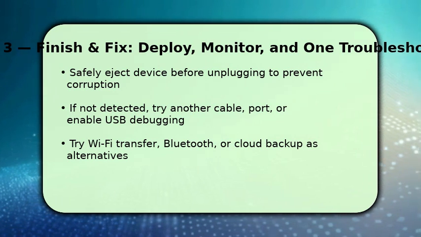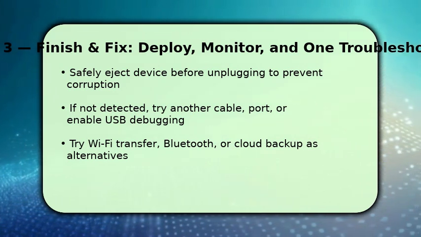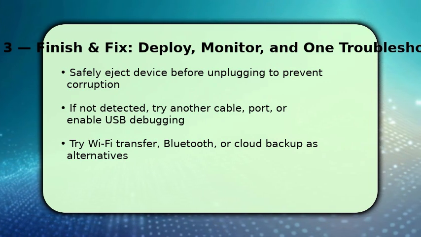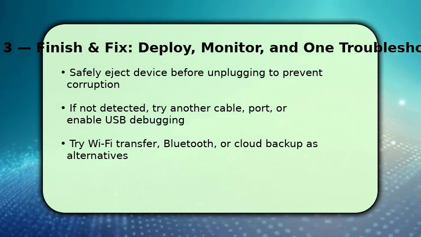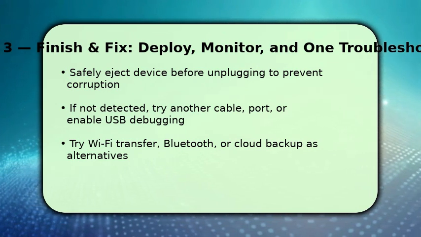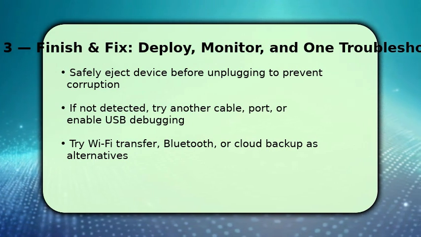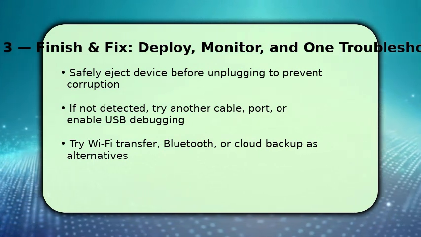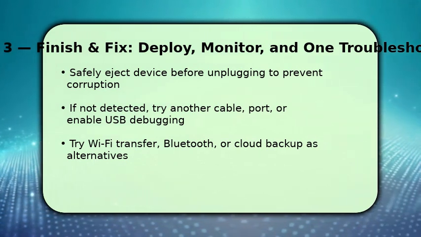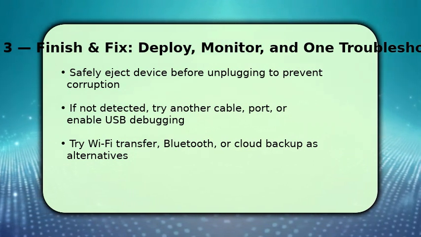If the phone isn't detected, make sure USB mode is set correctly, try a different cable or port, and consider enabling USB debugging briefly to diagnose. If problems persist, switch to Wi-Fi transfer, Bluetooth, or upload to cloud storage and download on the laptop. These alternatives work when cables or drivers fail.